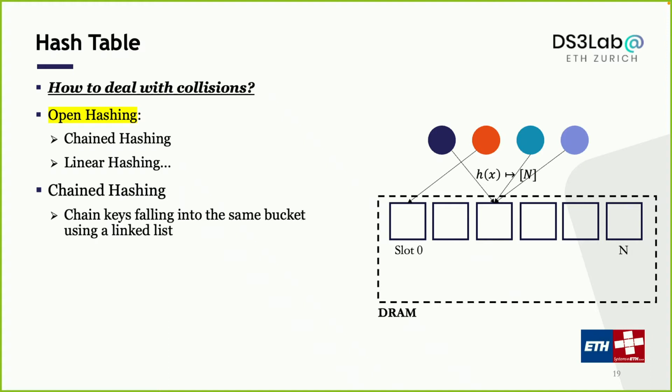The idea is you maintain a linked list within each slot, and put all the objects that map to that slot into a chain. When you have the black one, you insert that into this slot. You do the orange one, you put that in its slot. When you do the third one, you put that together with the blue one. You keep doing this, and this is the linked list data structure. You put them one by one.